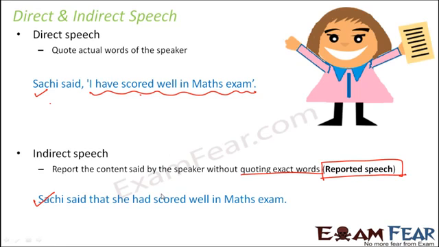So your story might have different characters, right? There might be a prince, a princess, a king, a queen, and you will have to write the conversations that are happening between them. So the conversation between the characters, how do you write that? For that, you need direct and indirect speech. Everywhere you cannot use direct speech. Similarly, everywhere you cannot use indirect speech. So these two forms of speech help you to pen down the conversations happening between people.